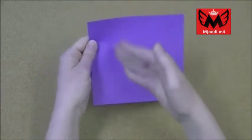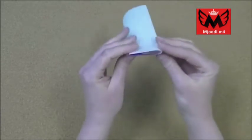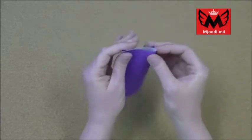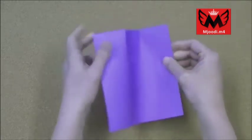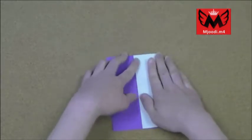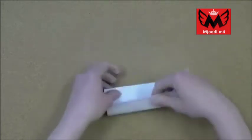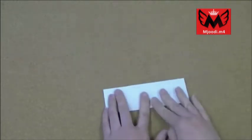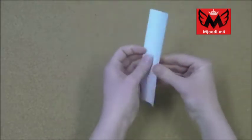What I want to do is start and find 1/3 on each of my sides here. So I'm just going to roll that up like an S shape so that I can find and line everything up to get about even. Pinch a little at the top, and then fold these over so that I can get my creases. And then I'm just going to open that up.